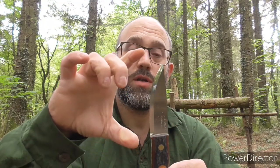Now, a lot of people think it's a stupid idea putting a divot in the handle of a knife. I've tried it because last year I put a brass divot in the handle of my Mora Black and it worked a treat. As long as I'm careful, I can always put a piece of wood over there to cover it if I feel the need to, but I know that's going to work just fine. I just got to find some tidy wood.